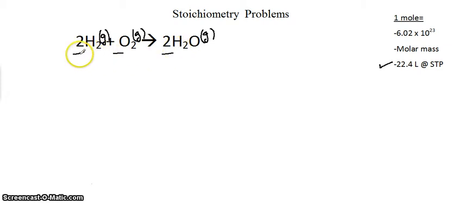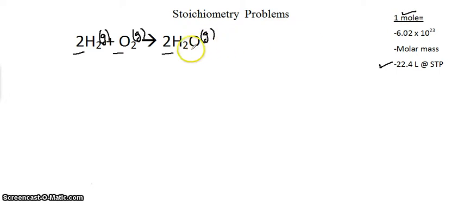So what we need to do is compare the numbers of hydrogens to the numbers of oxygens and the numbers of waters. And I can compare any one thing to any other one thing in this equation. The issue that comes up sometimes is that I'm not given the numbers of particles, I'm given the masses of particles or the volume. So what I have to do, and I showed in the first stoichiometry video, is turn whatever I'm given into a common counting unit. And in chemistry, the common counting unit that we use is the mole.